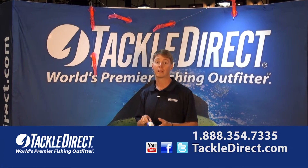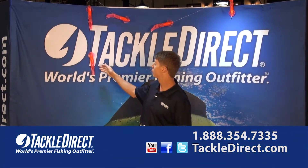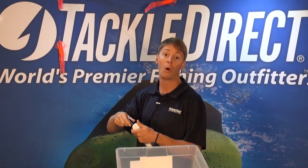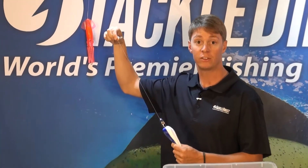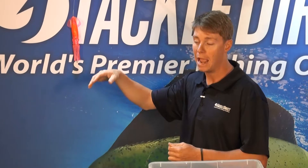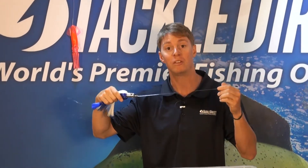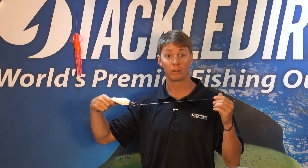There are two different ways that I like to rig mine. One is with a chugger head on the back of your squid chain, and the other is with a cone head or Hawaiian eye like this, and we rig it then as a swimming bait. On the rougher days, I prefer to use the swimming bait — it adds a little weight to your squid chain, helps the squids get a little more commotion, but then it puts this bait just under the surface and allows the fish to really see it well.